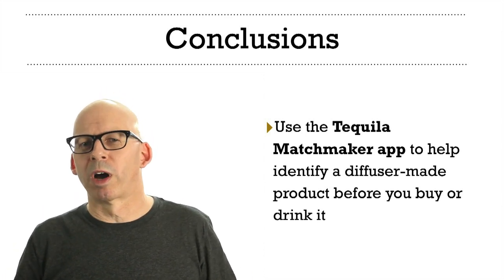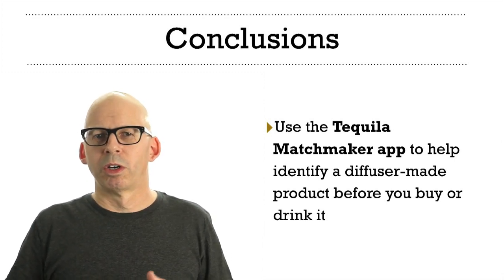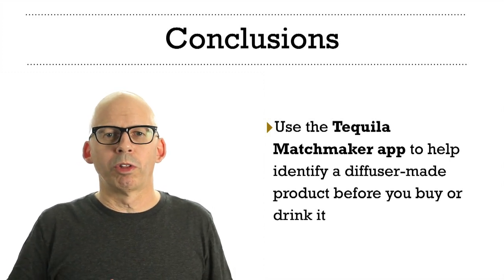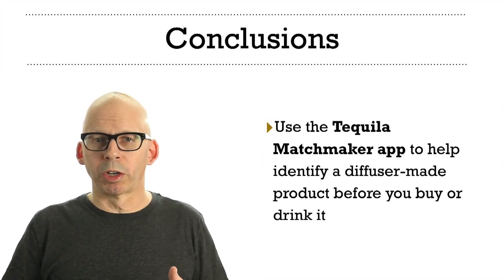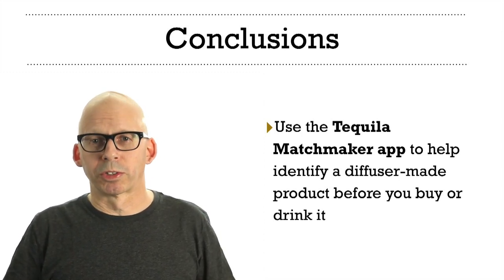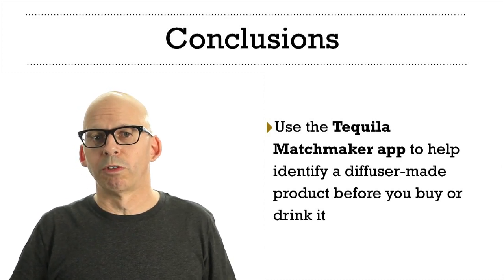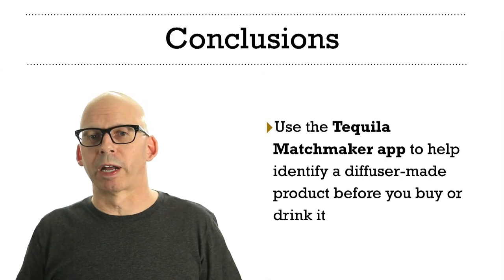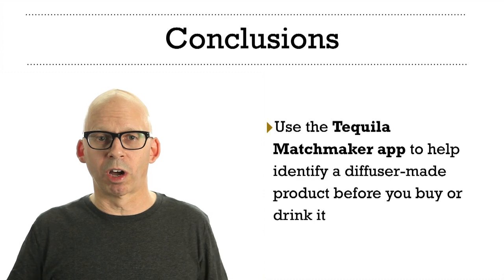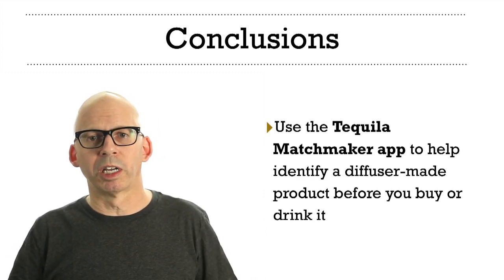But there's another reason why I won't drink this stuff too. And it has to do with the agave itself. Right now, there is an agave shortage and prices are high. Although this is a normal boom and bust cycle with regard to the available supply of agave, the use of diffusers is making it worse. Rather than waiting the full 8 to 10 years for agaves to mature, diffuser-made products are using immature plants harvested in half the time. This will likely extend the bust cycle even longer than normal, and therefore drive up the price of tequila industry-wide.